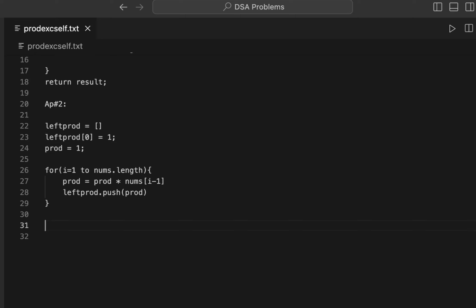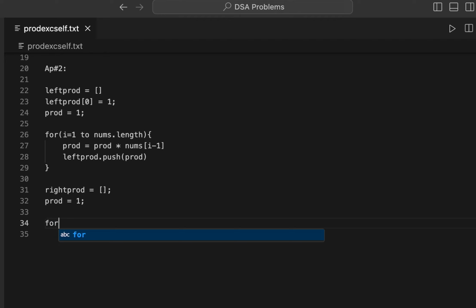Then again I will create one right product. There will be one right product as well. So right product will be a new array. And again I will start with prod equals 1, and I will start i from the last element. So nums dot length minus 2, not 1. Why am I doing minus 2?